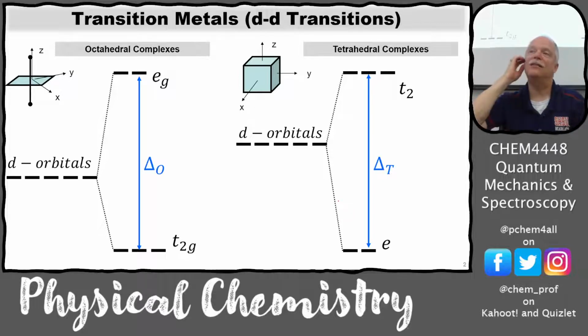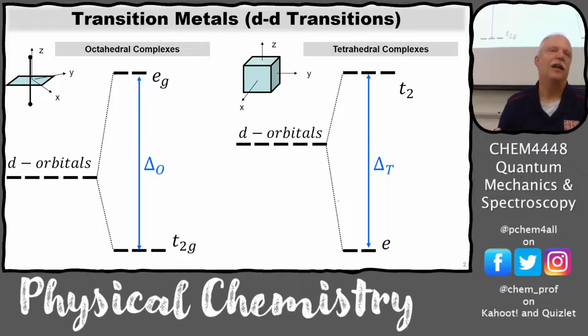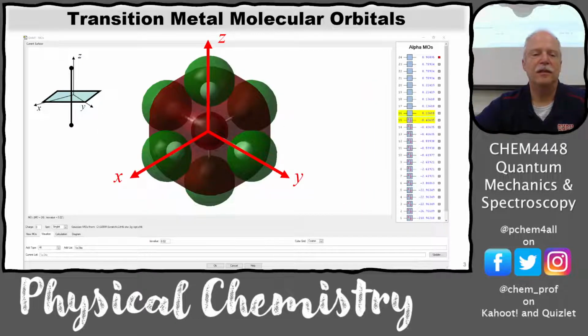We're going to go into Gaussian and calculate the splittings. And so we'll actually get the full energy diagram of these complexes. And you can see there's places where it's really simple and then places where it gets crazy complex. And so I've illustrated the orbitals so that you can see the shapes of the orbitals. Okay, so this is the transition metal molecular orbitals in a chromium with 6 hydrogens around it.